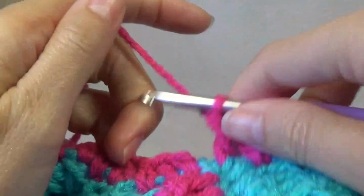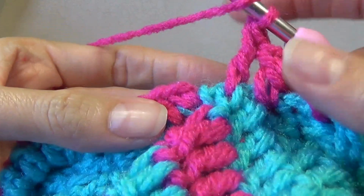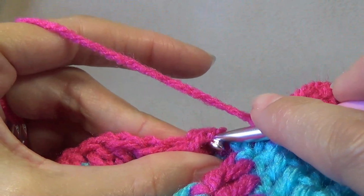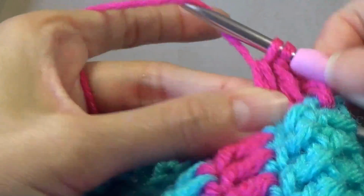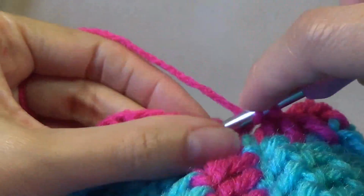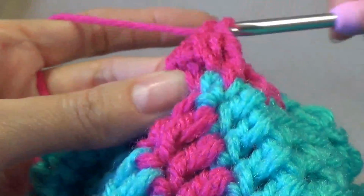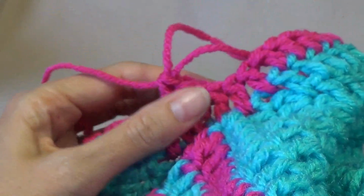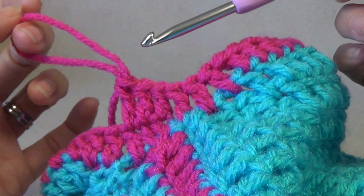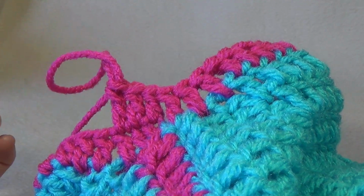When we get back around here, you'll see we've got the single crochet and half double crochet from the previous round. And we're just going to crochet straight into the top of those, just like we would crochet any round. There we go. And then we're just going to complete the sleeve for the length that we need.